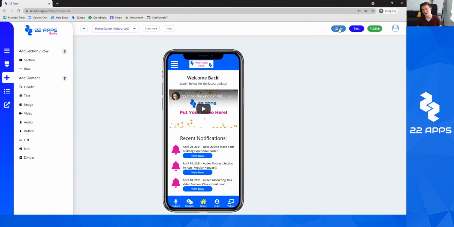So if you come up over and just click save, that will pop up this to say your settings have been saved. And then in a future video, I'm going to be showing you how to test your app and also how to publish your app, and making that really, really nice and easy for you.